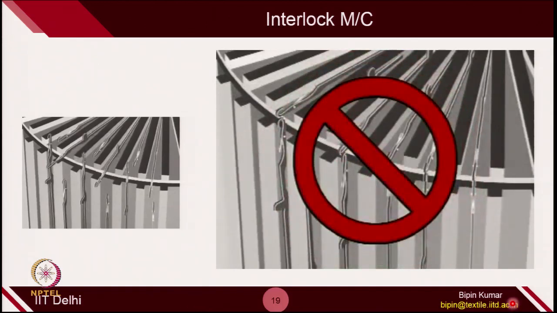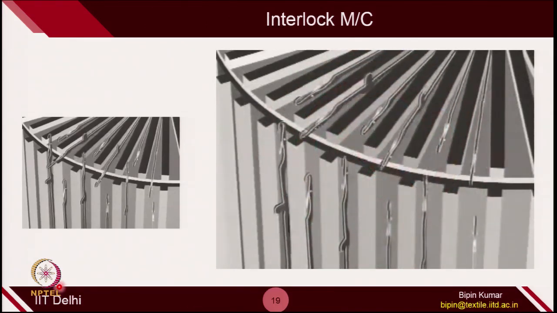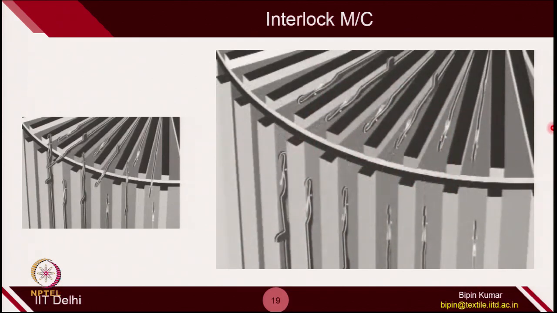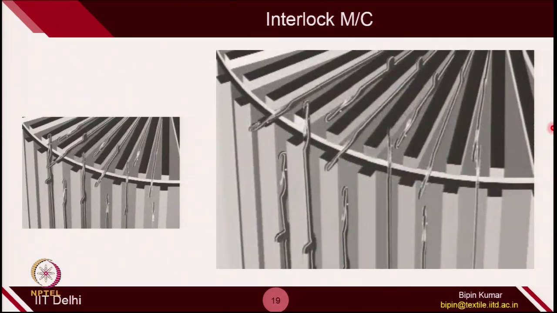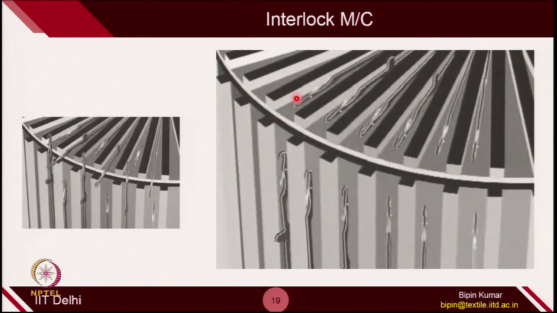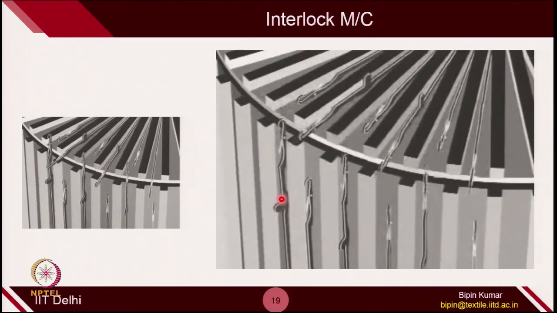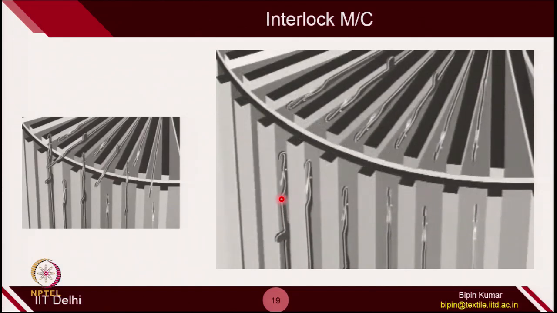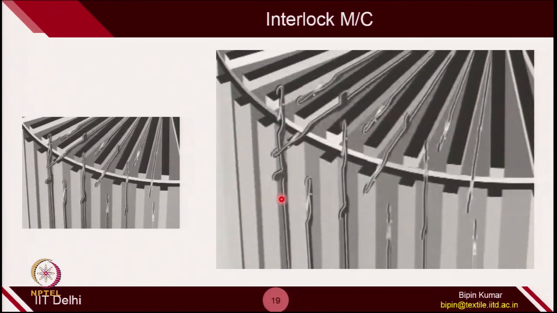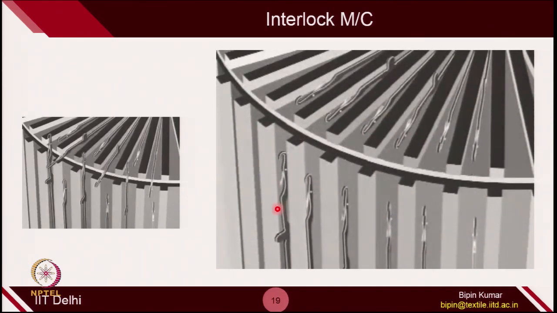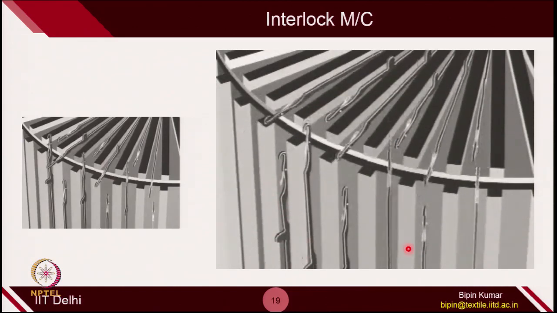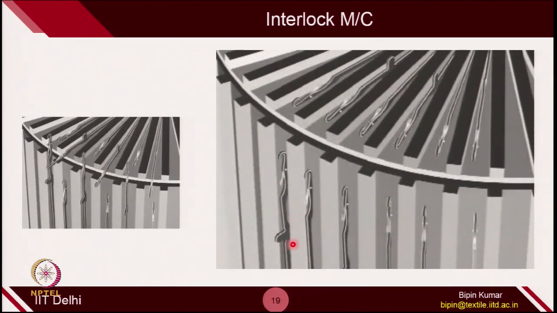So, it is not possible if they do the knitting action simultaneously. So, that is why alternating needles are selected from each of the bed. So, when dial needles are active, the corresponding opposite cylinder needle is inactive and vice versa, so that they should not hit during the knitting actions. So, you can see here. So, this is how the interlock needle arrangement is different from a rib needle arrangement.